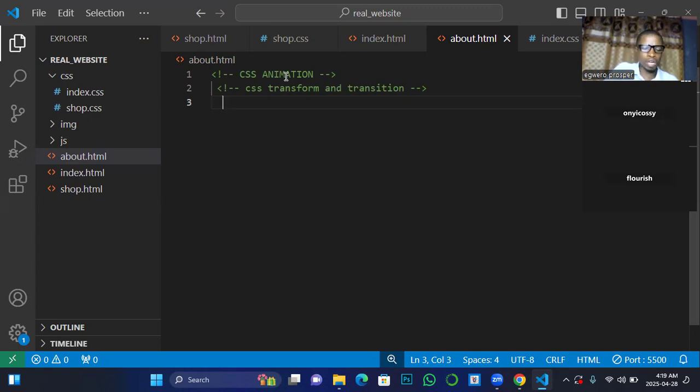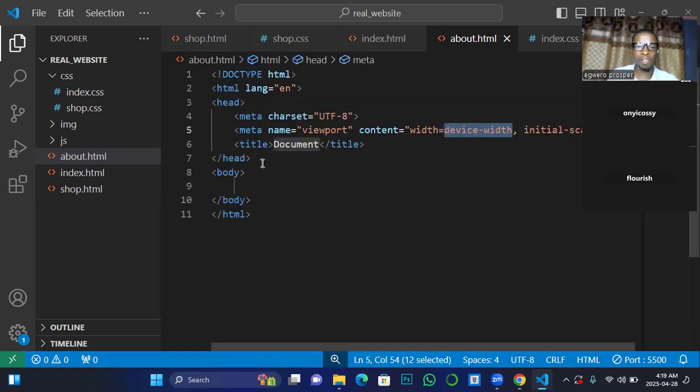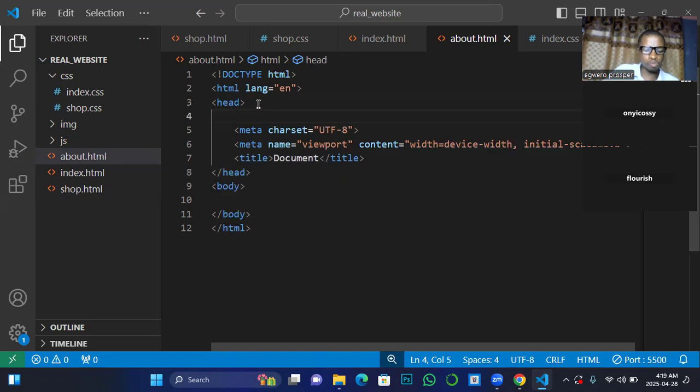So let's quickly look at an example. Let me take this off first and activate my HTML basic file, and then put my comments here.